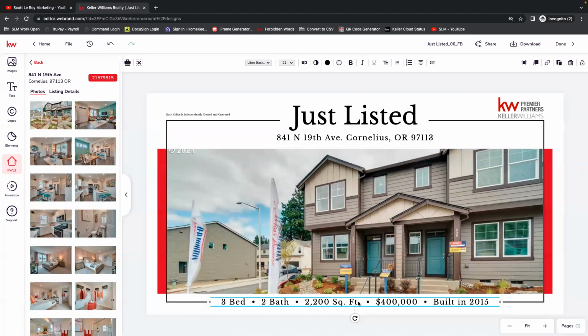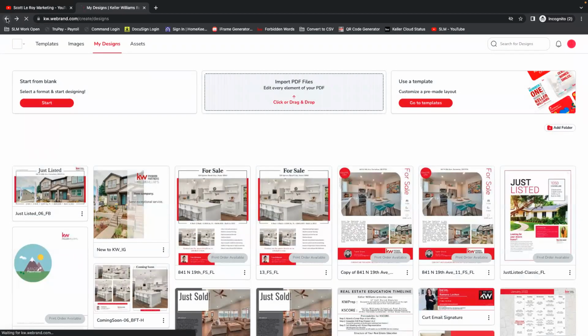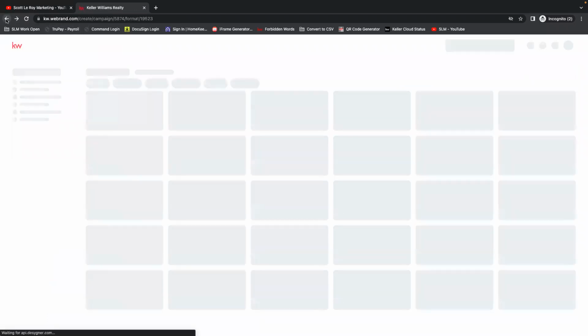And then for this section, we're going to pretend that I've already used the typewriter to fix everything about this property. Like I said, we go over that in other classes within Designs 101. If you don't want to wait until our next class, you can catch that recording on our YouTube channel. But once we're done here and we're ready to post it, just make sure it saves. And we're going to go back to home. And then we're going to back out one more time to leave the designs applet.